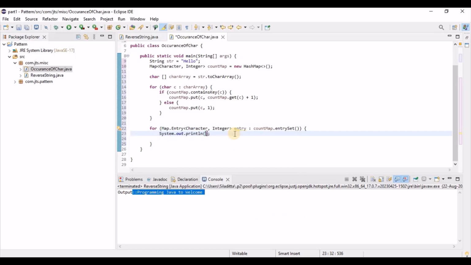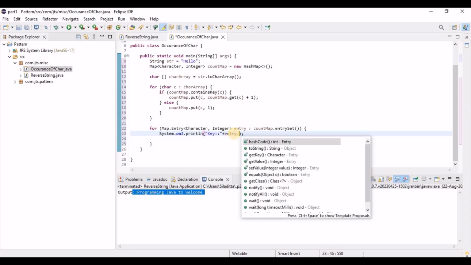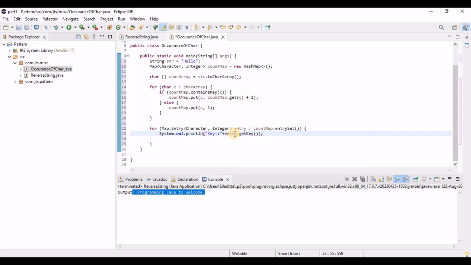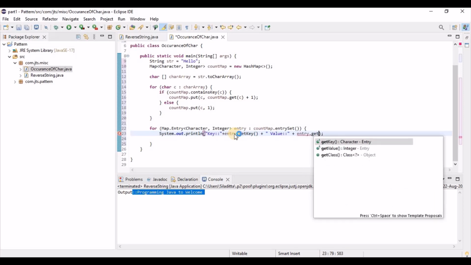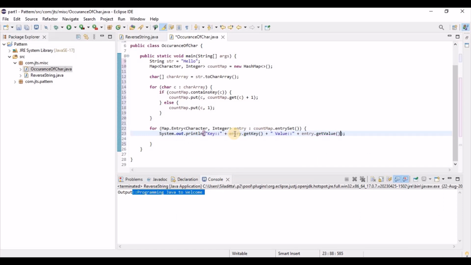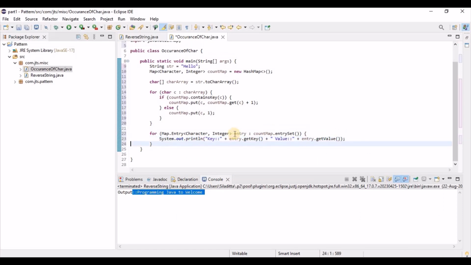Sys out key equal to plus entry dot get key plus value, entry dot get value. Okay, that's all for this one.